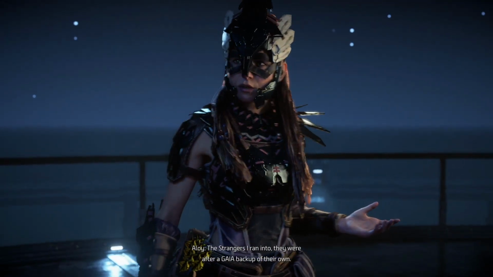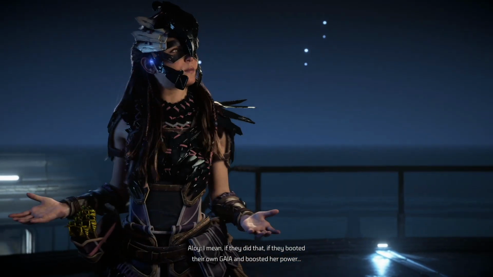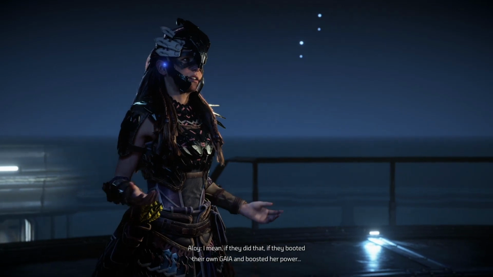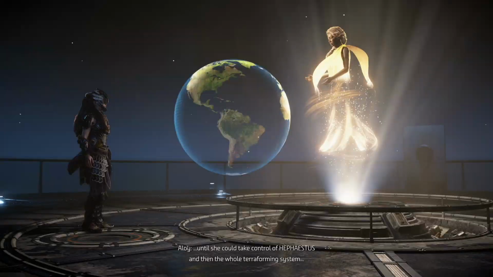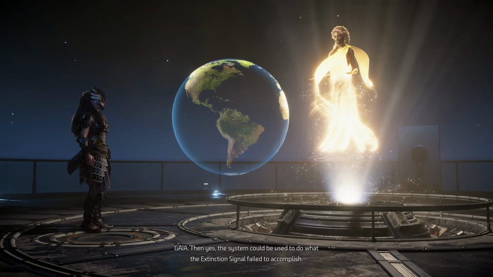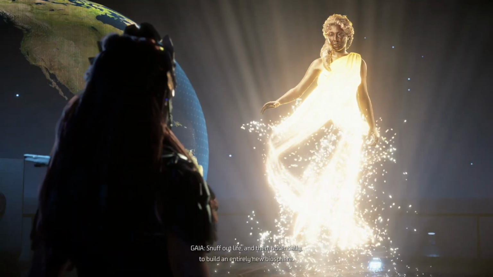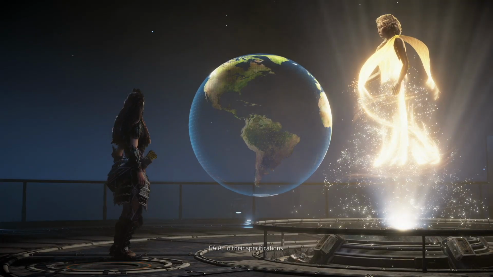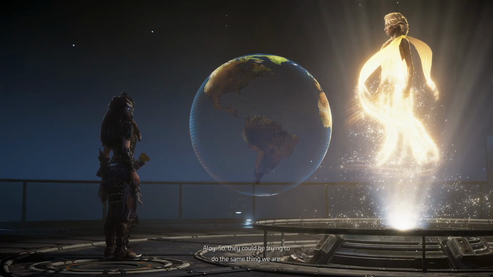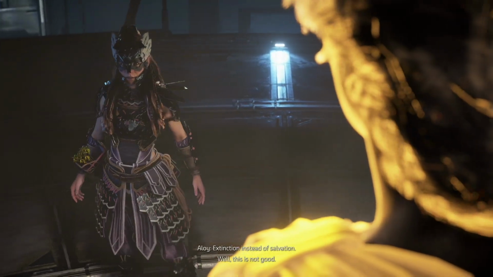Dawn. The strangers I ran into, they were after a Gaia backup of their own. I mean, if they booted their own Gaia and boosted her power until she could take control of Hephaestus, and then the whole terraforming system. Then yes, the system could be used to do what the extinction signal failed to accomplish. Snuff out life, and then potentially build an entirely new biosphere to their specifications. So they could be trying to do the same thing we are. But with opposite results. Extinction instead of salvation.